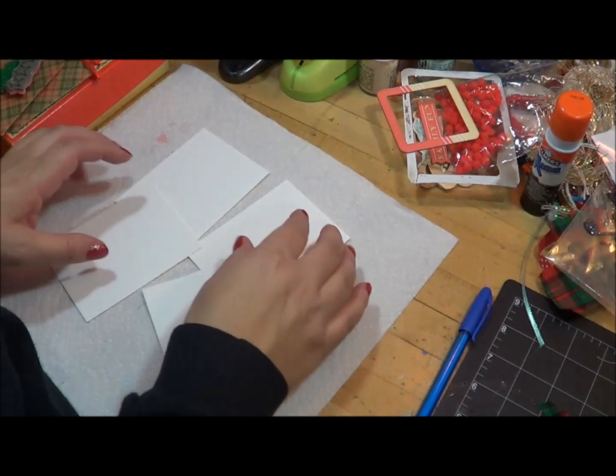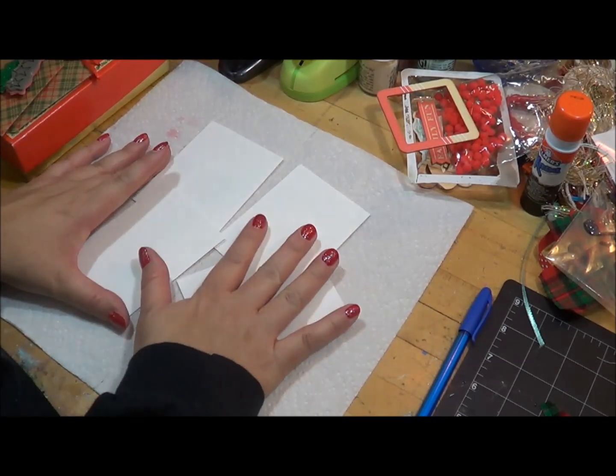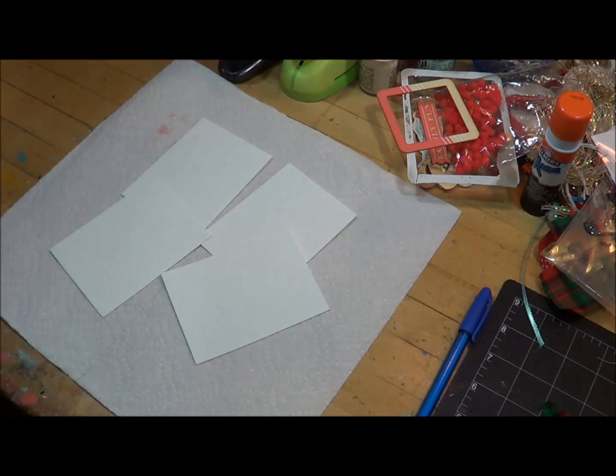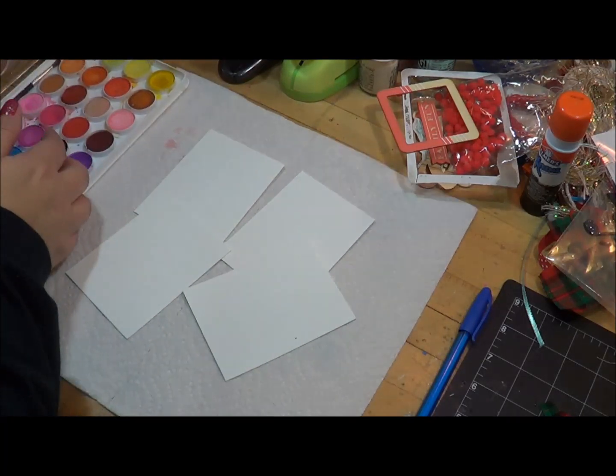So with these, I'm going to start out with a watercolor base, and then I'm going to show you some little clusters that I'm going to be making up, because I know of some things coming up in December that I will be journaling about, and I want to have those ready to go.